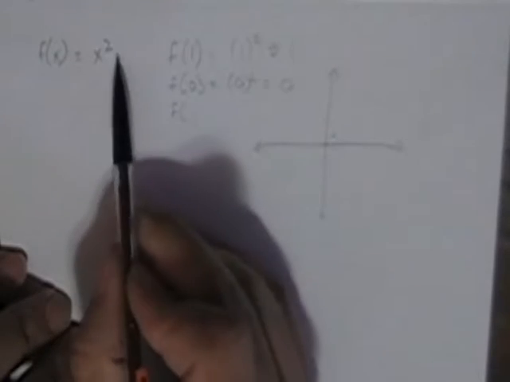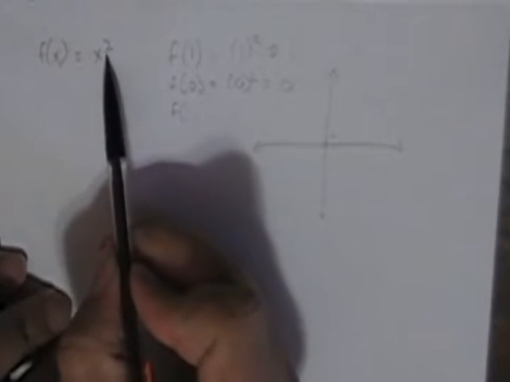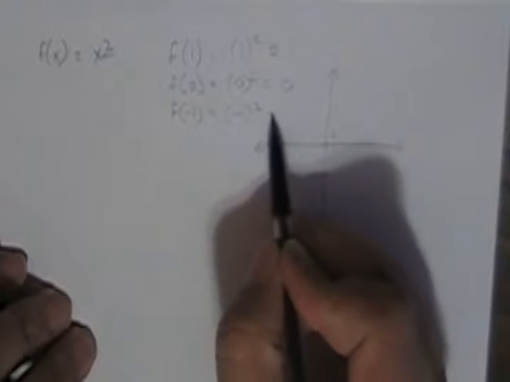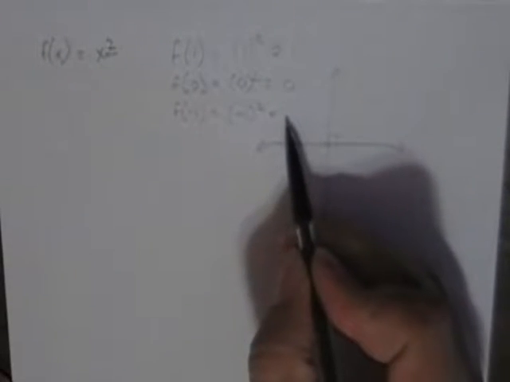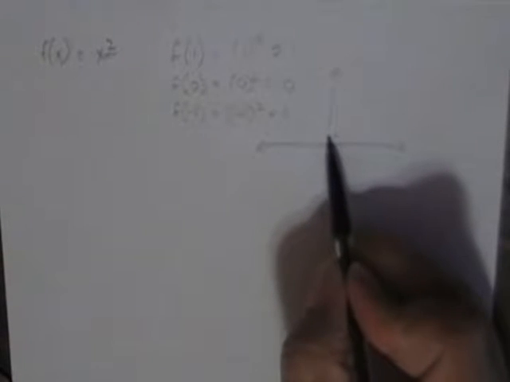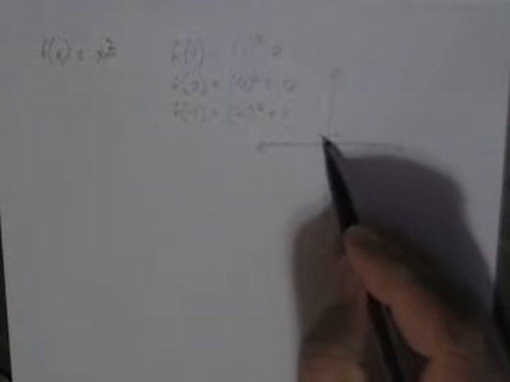That's here. Now what's interesting to note about quadratic functions or second degree functions like this is that when you have an even power, it's going to give you a mirror image. It's going to be symmetrical along the y-axis, right? So if I took f of negative 1, that's negative 1 squared, and a negative times a negative gives us a positive. So here's negative 1 on the x, and it's going to give me that positive 1 on the y-axis.